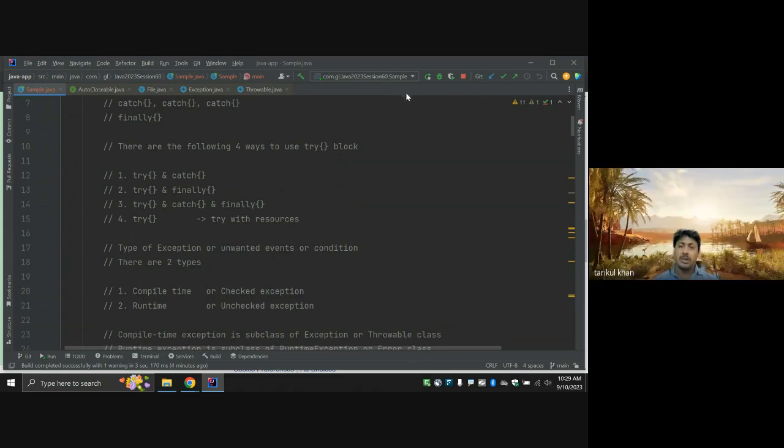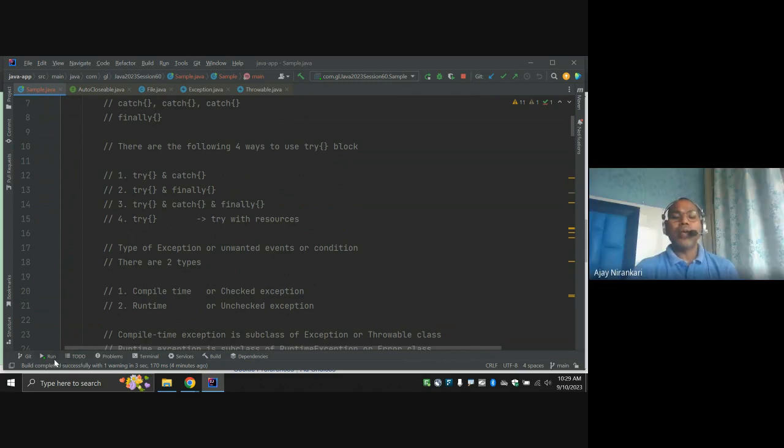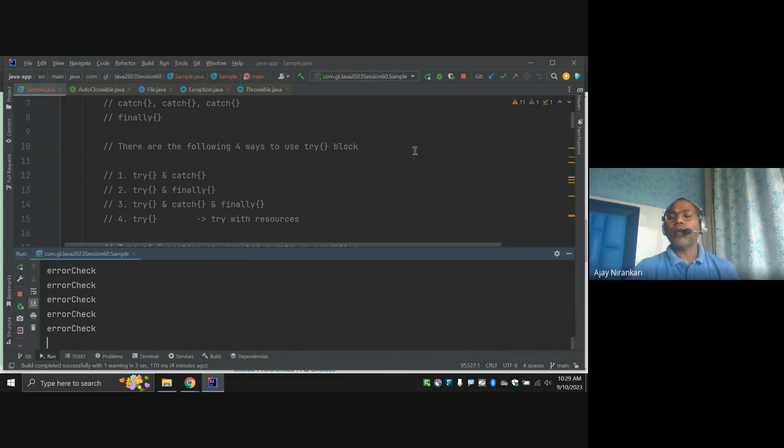Notice that before, many times, my program kept going on and might take some time, but it will stop somehow. Let me stop this. This is the place where you can stop the JVM.